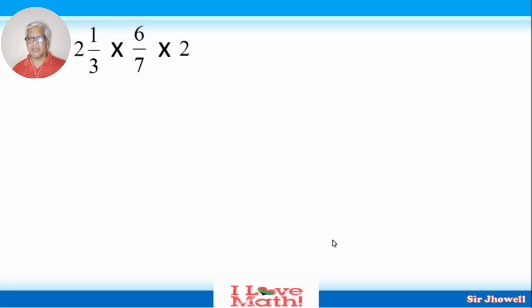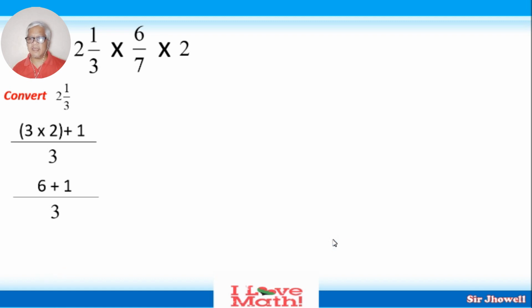Unahin natin yung 2 and 1/3. Convert 2 and 1/3. Paano nga? Copy the denominator 3. Then multiply 3 dun sa whole number na 2 plus the numerator 1. Okay? To continue, copy the denominator 3. What is 3 times 2? 6 and then plus 1. Okay? Continue again. What is 6 plus 1? 7 and then your denominator 3. So it is now equal to 7 over 3. So 2 and 1/3 is equivalent to 7/3.